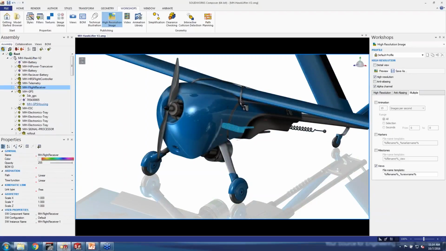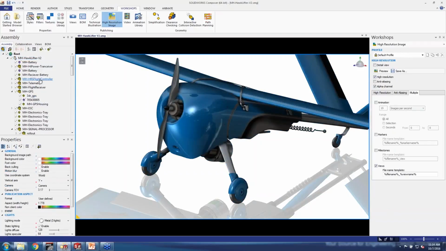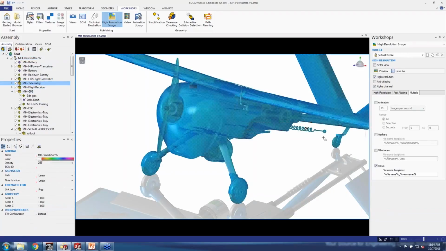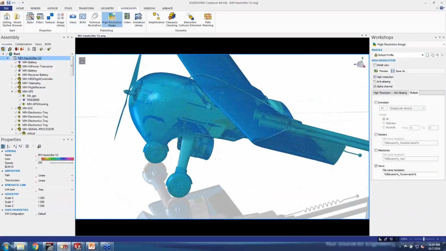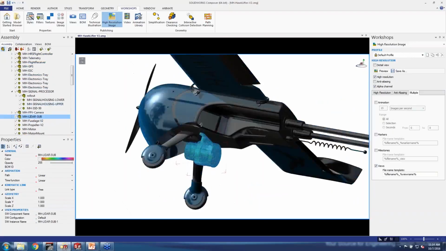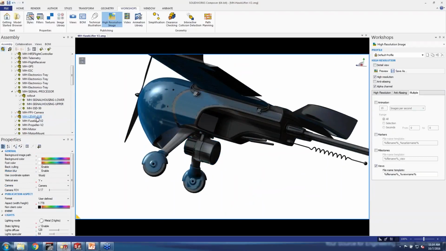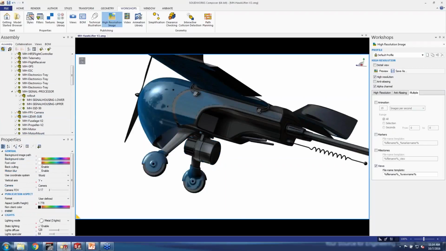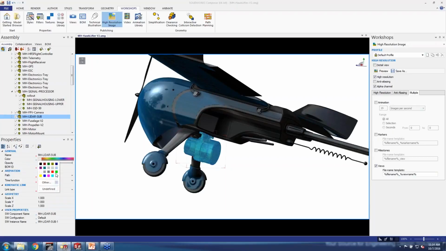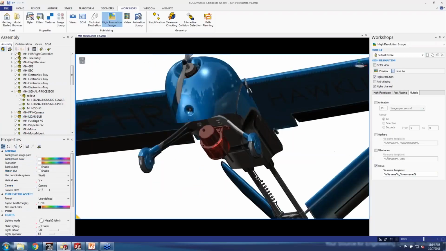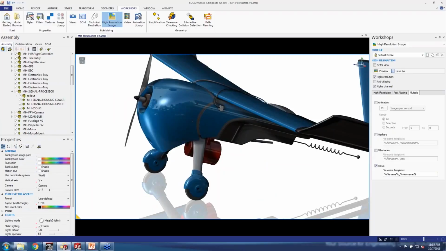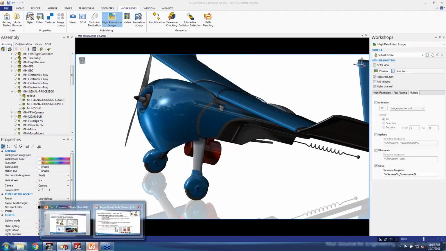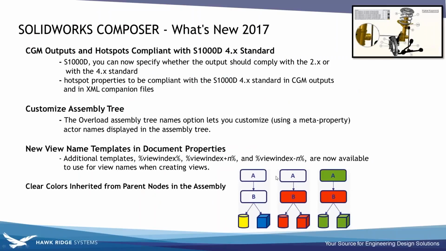And so let's say a subassembly here, maybe let's try to find something on the outside. I think most of these are internal components. Yeah, here we go, this one here. For that one, the LiDAR, we're going to say that is undefined as well, and it's going to show the part coloring. Or we can have whatever coloring it is in SolidWorks shown. So there's that.